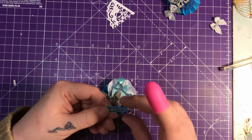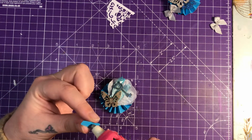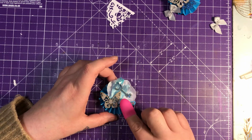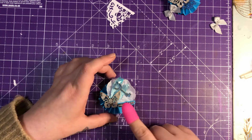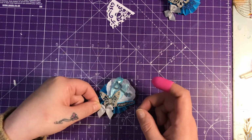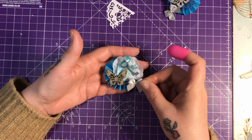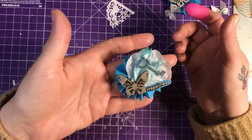And then I have this word happiness, which is just going to go across there, and then that goes across there like so. I love having this on. And we have a little bow. I mean, does it need it? It doesn't need it. No, I don't think it does. I quite like the simplicity of that one.